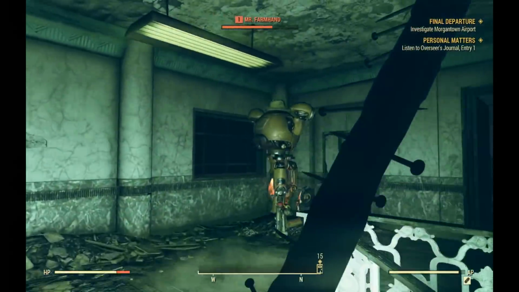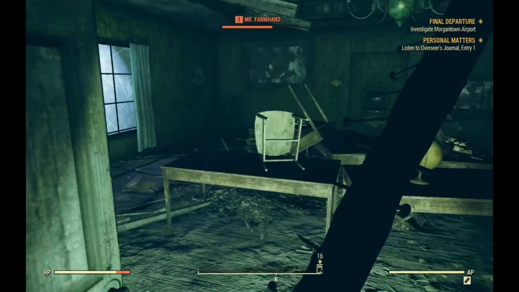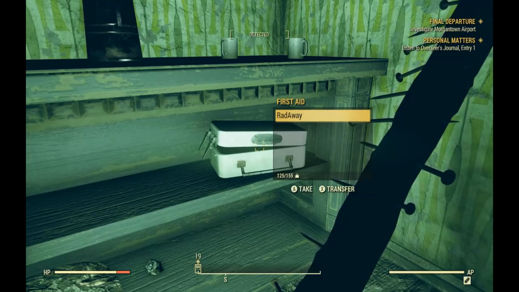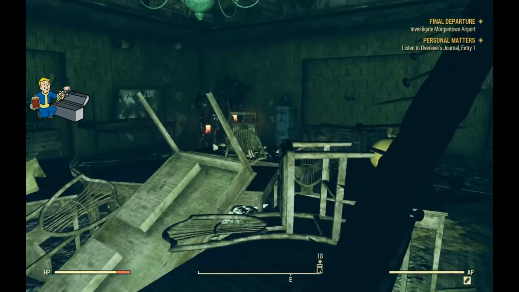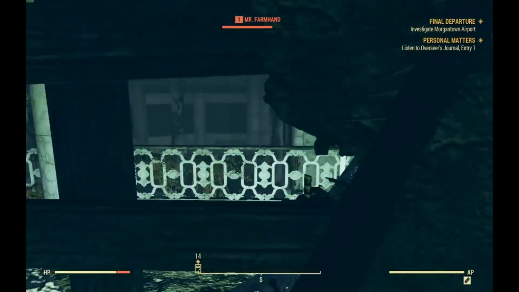Go upstairs and find a second one. Alright. And so here's another first aid kit, and we'll do a secondary search. Now, there's another cap stash box in here sometimes, right on the desk, but it's not there.